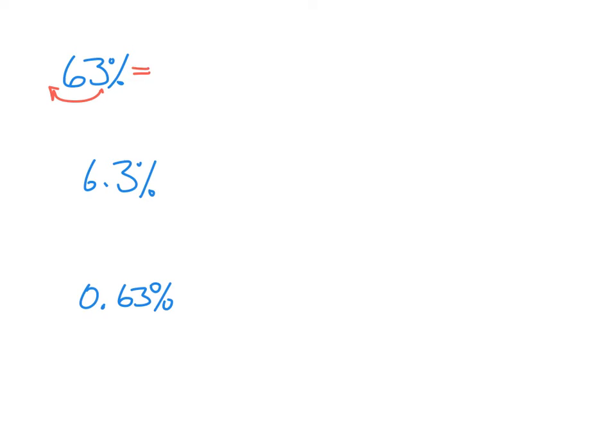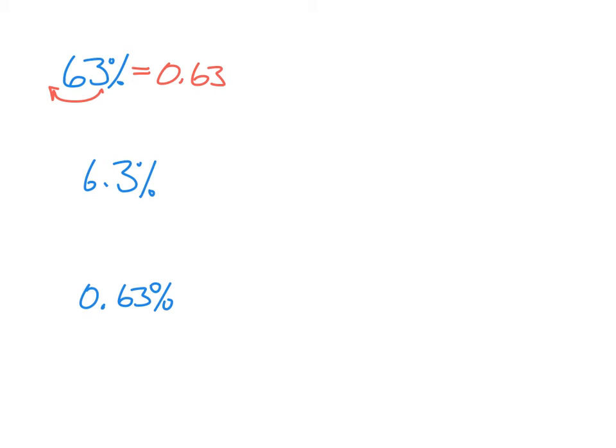Now be careful. Remember, the whole rule about going between decimals and percentages is 2 decimal places. So if we have something like 63%, that's a lot different than 6.3%. Right? And a number like 0.63% is a very, very small percentage. But for all 3 of them, if we're going to convert this into a decimal, we have to take the decimal point from where it is and move it back 2 places. With a traditional percentage like 63%, it's going to be what we expect, 0.63.